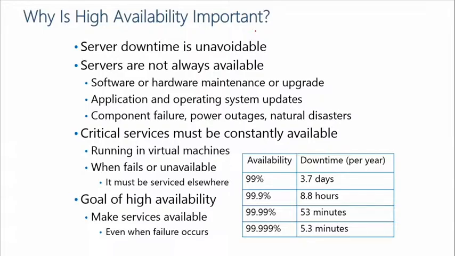But if you start looking at this idea of nines of availability, which is how the industry often measures this, 99% availability is 3.7 days of downtime a year. It's a long time. 3 nines, 8 hours. 4 nines, 53 minutes. 5 nines, 5.3 minutes of downtime a year. It's very, very difficult to achieve 5 nines of availability because even in the event of an unplanned outage, when something has to fail over and reboot, there's a couple of minutes involved in that. So you need a lot of luck, a lot of redundancy, a lot of planning, and a lot of money spent to get to that level of 5 nines.